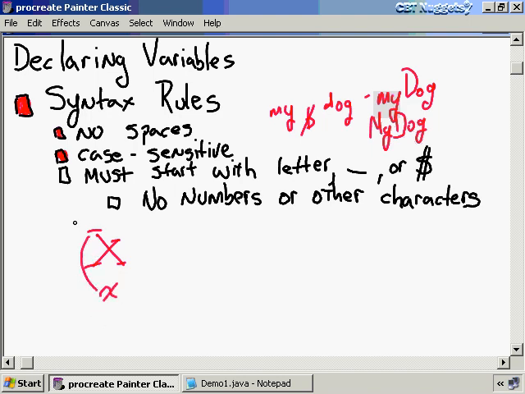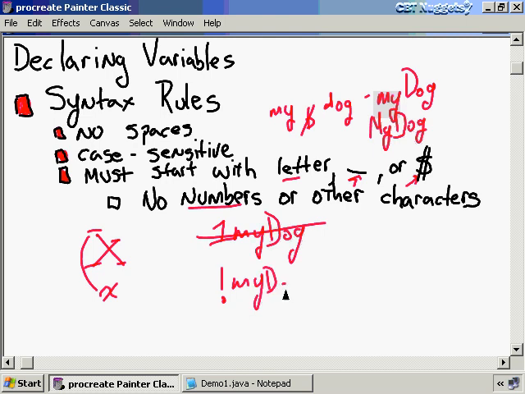Be careful. And you have to start with a letter, an underscore, or a $ sign. You cannot have a variable that starts with a number, so something like 1myDog won't work, or something like an exclamation mark before myDog. Okay, not allowed, not going to happen.